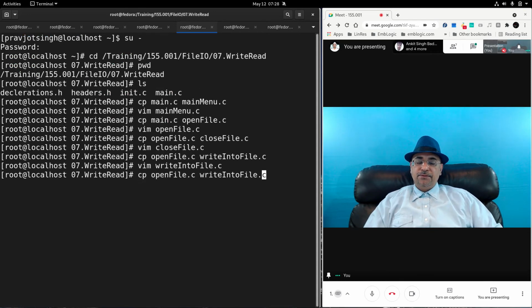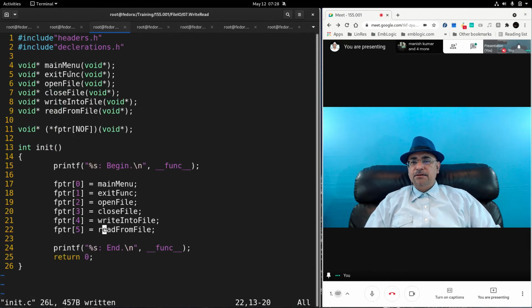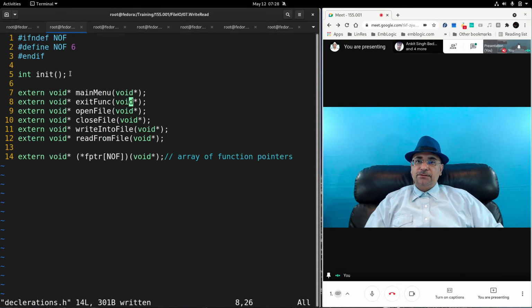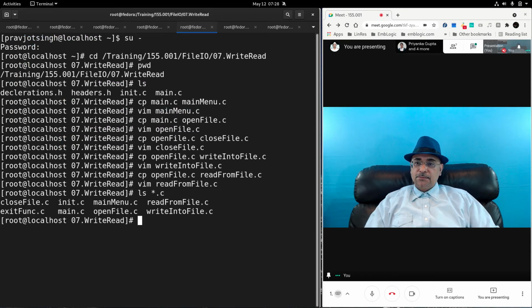Then we have read from file. Okay, that's all. Or do we have any other function? 1 2 3 4 5 6, 1 2 3 4 5 6 7 8. Oh, why do we have 8? Exit function, init and main. Init and main are extra. So all the functions are done.